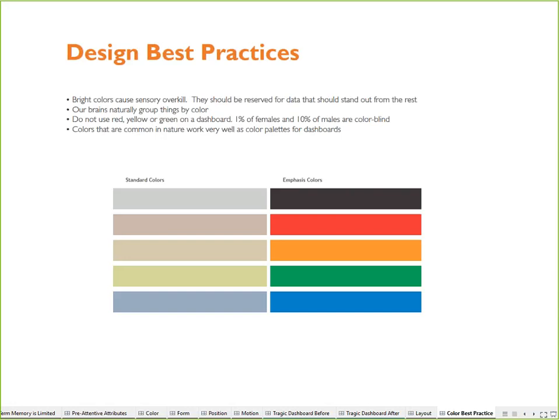And finally, but definitely not least, use colors that are common in nature for your overall color palette on your dashboard, and then use those emphasis colors to really bring the light to outliers that need your attention. If you can take advantage of these simple rules, then colors won't be rampant and bright and bold and causing confusion on your dashboard. Be very clear and concise.